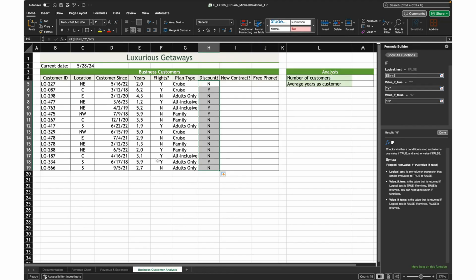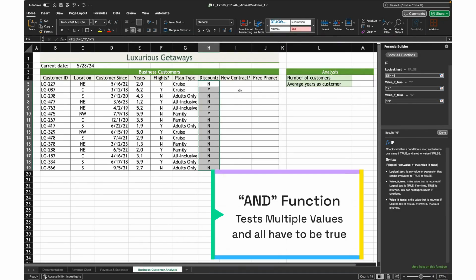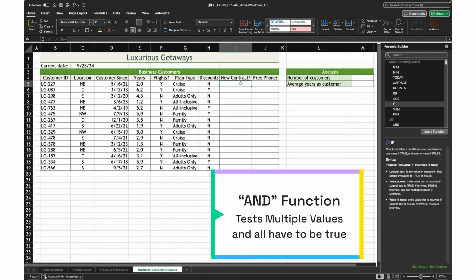Next, number 15, we're going to use the AND function for people who are doing 2 things or more. So they have to meet all the criteria for an AND function. So let's see what it is here. Determine whether each customer should receive a contract, in cell I5. Enter a formula using the AND function that tests whether the flight value is equal to Y and whether the discount value is equal to Y. Okay, so we need to have 2 Y's here basically.